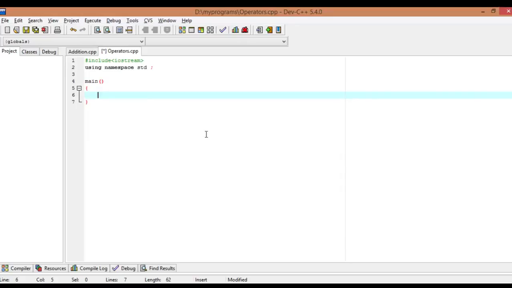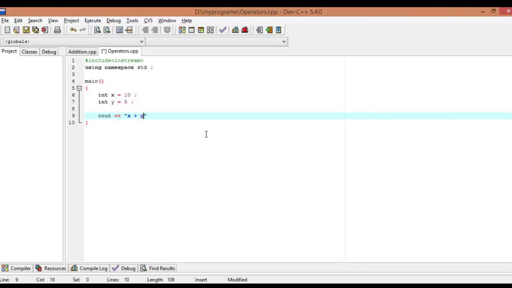So to illustrate these operators, I'm creating two variables of type int. So int x is equal to 10 and int y is equal to say 5, and then using cout we can print the various results.